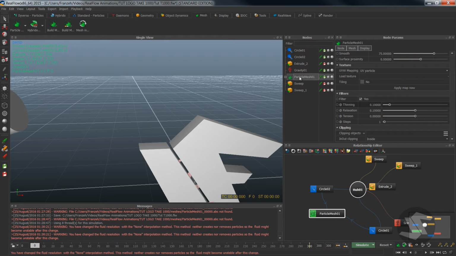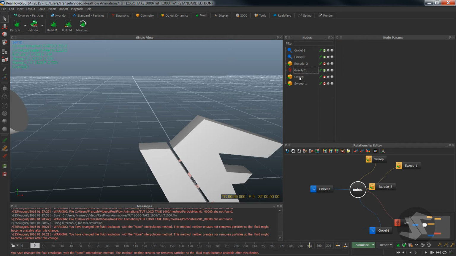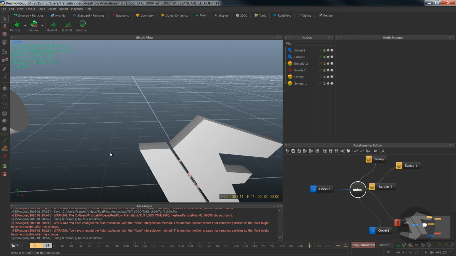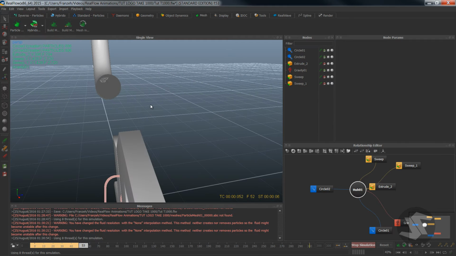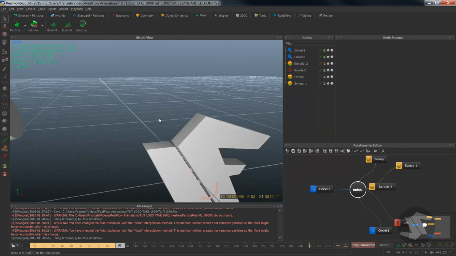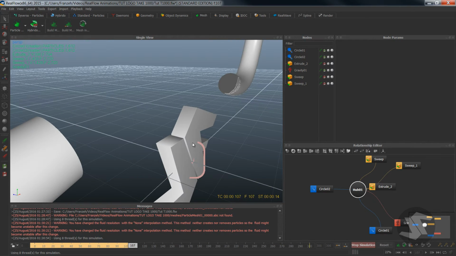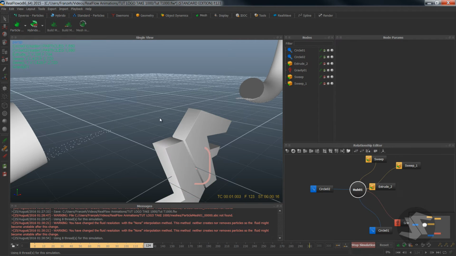So what I'm going to do is quickly take away the particle mesh, simulate with just the particles, and then re-simulate with a new mesh. The only reason I want a new mesh is because I don't want any errors during this process. So quickly simulate, and changing the resolution to 3 has a massive impact on the particle numbers. As you can see, the particle numbers are increasing dramatically, and when these collide, after I come back, there will be a massive difference in the way it looks.